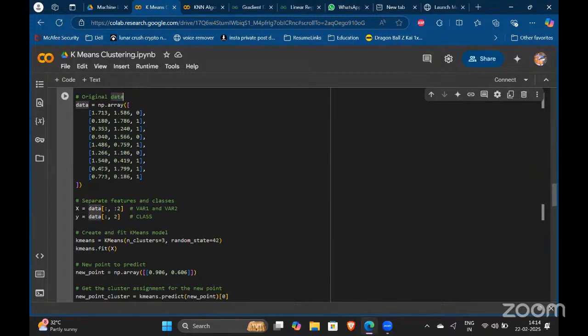So now we need to separate the features and the classes. The classes is nothing but the outcome actually, right? So that is the value we have to predict. So that is the outcome. And the data that was provided to us on the var1 and var2 are the inputs. So these are the actual inputs that we need to understand, and these are the independent values that we have, and y is the dependent value. Okay. So now we have divided the data from this NP array. From data, you can see that we have divided the var1 and var2 records and the class data into y.